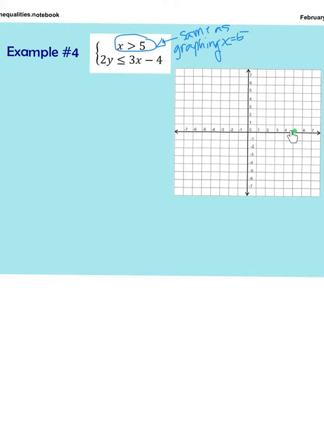So think to yourself, which one actually goes across the x-axis? Well, this line is horizontal. It goes with the x-axis. That's not the same as going across it. A vertical line would actually cross the x-axis, so that's what we need to do, a vertical line. Because it's greater than, we need to do a dotted line. So I have a dotted line.